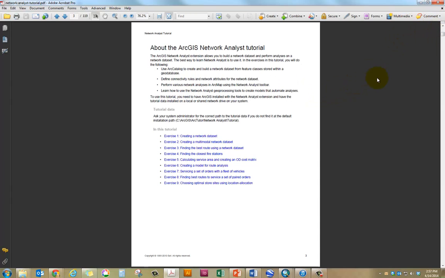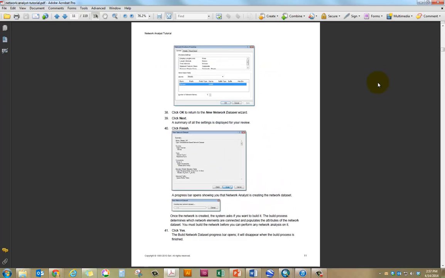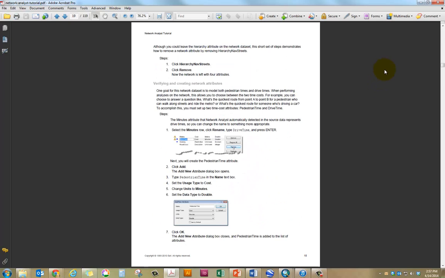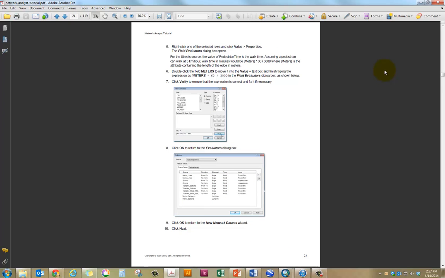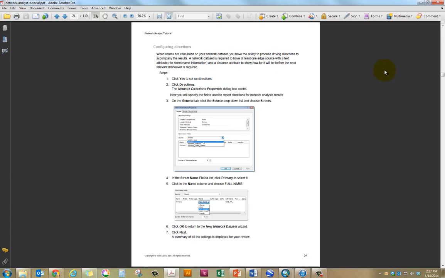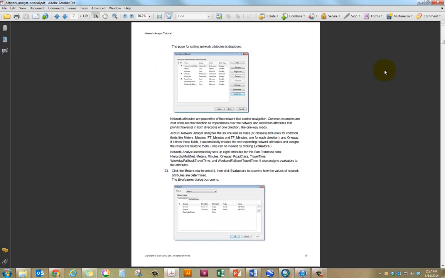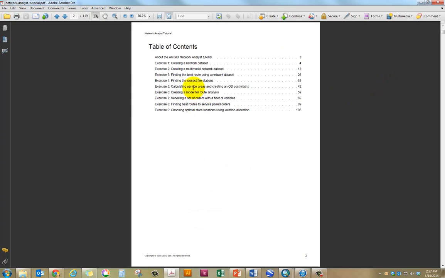It should have a bunch of instructions for you to work through these exercises, which is very helpful. If you want to work on the other exercises, it's up to you, but this class only requires you to work on number 3, number 5 and 9, or actually 5 and 9.